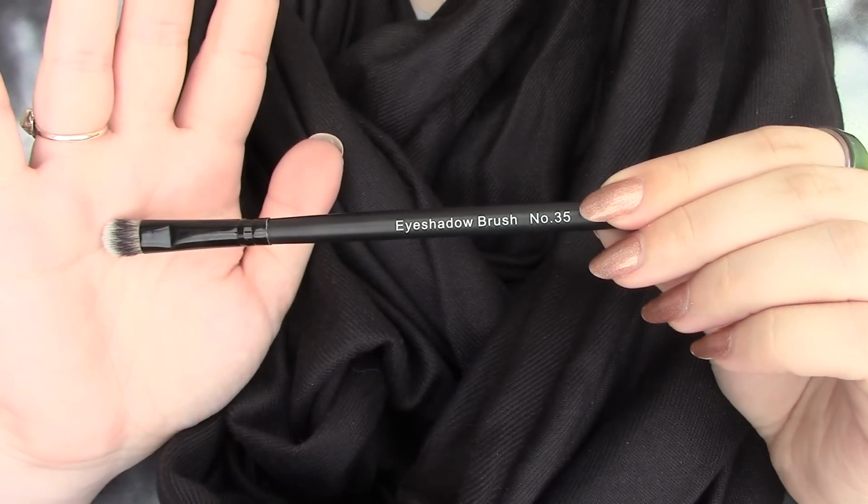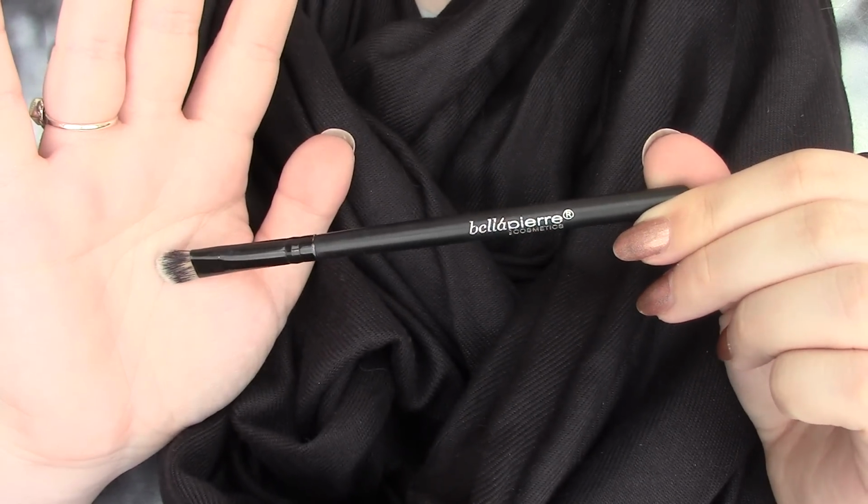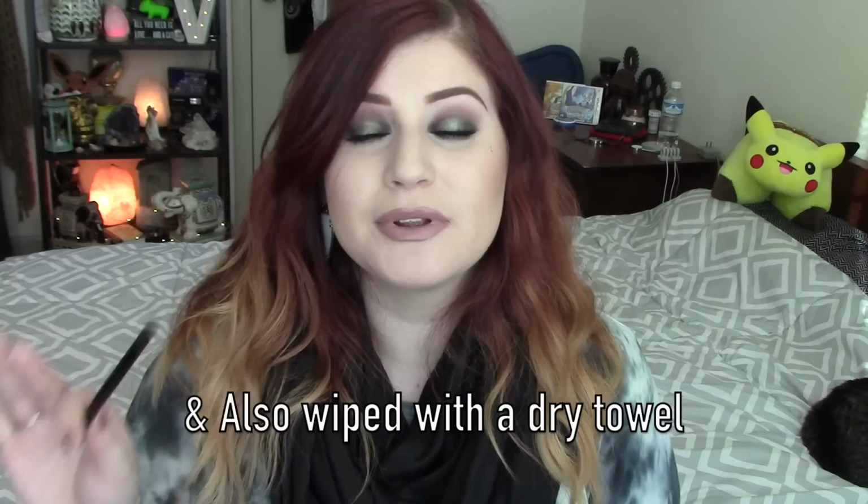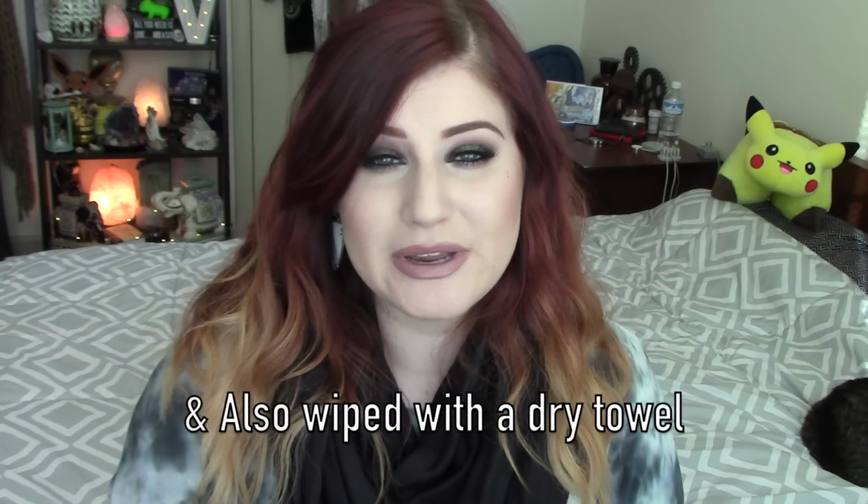But anyways, let's go ahead and get into swatches of all of the colors. I'll talk about them while I swatch them. I am going to swatch them with my finger and also a brush. I used a Bella Pierre eyeshadow number 35 brush, and in between cleaning it I used the Cinema Secrets Pro Cleaner, which pretty much automatically dries, but I did wait a good 30 seconds to a minute before going into the next shadow so that the brush was completely dry, and I made sure of that between each swatch.